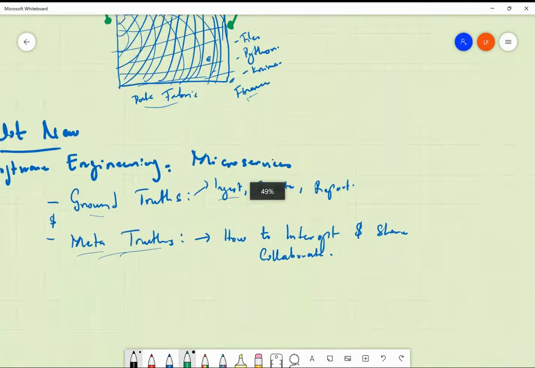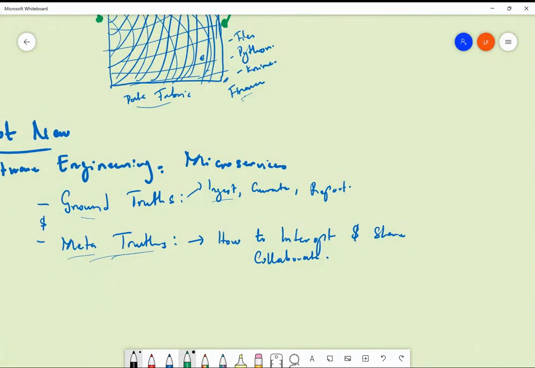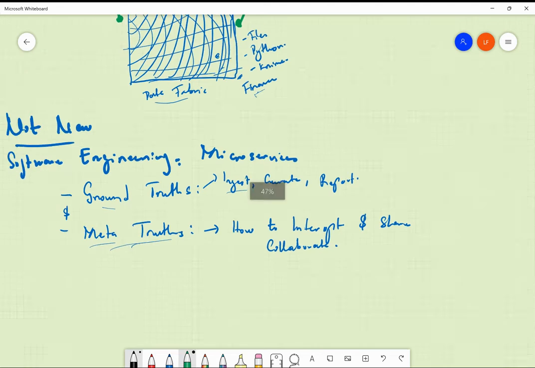So this meta truth is something that the software engineering world has solved with microservices and APIs and REST and all of that. We'll basically bring those concepts into the data engineering world, right? Data engineering is borrowing a lot of concepts from software engineering. Microservices translating to data mesh is one. The whole idea of DevOps translating into data architectures as DataOps is another one. If you pay attention to how software engineering patterns are evolving, you're going to see a lot of that carrying over into data engineering as well.